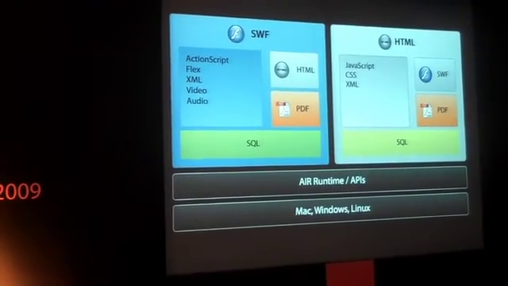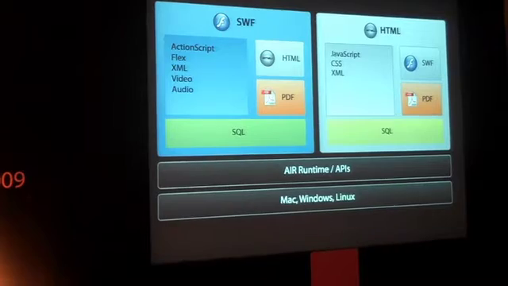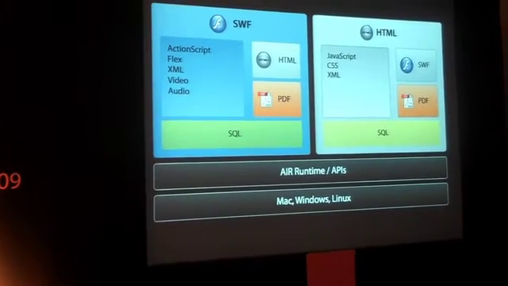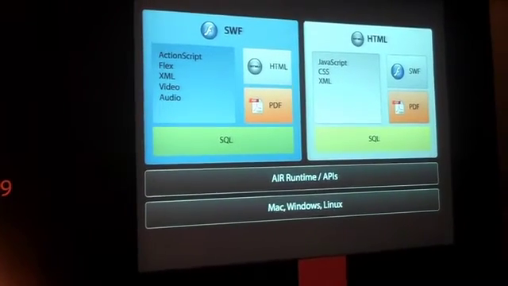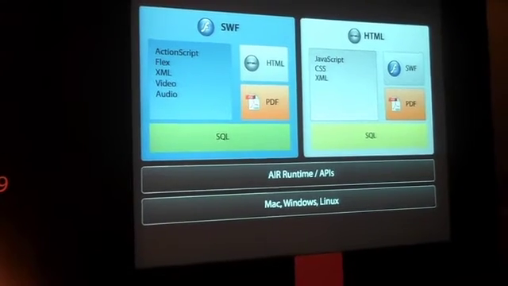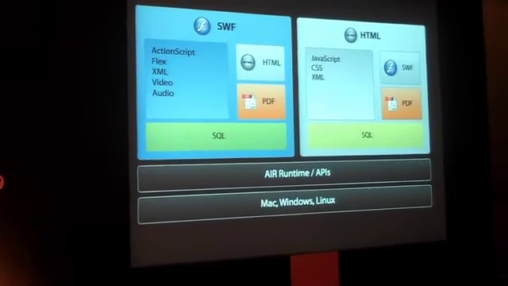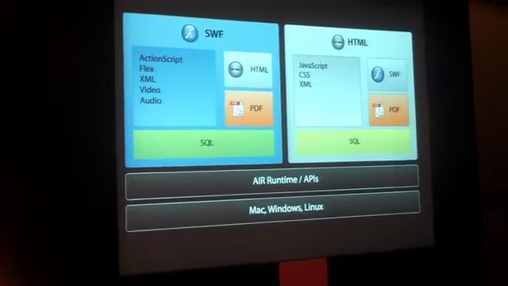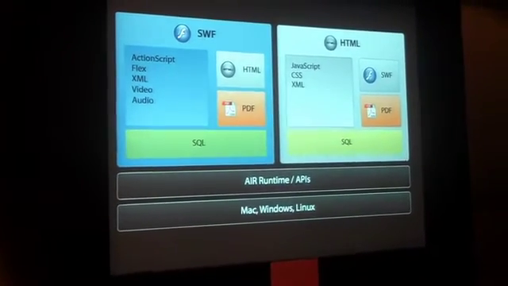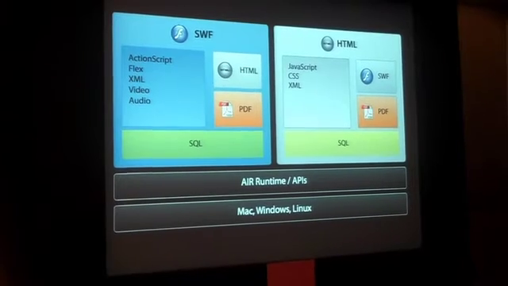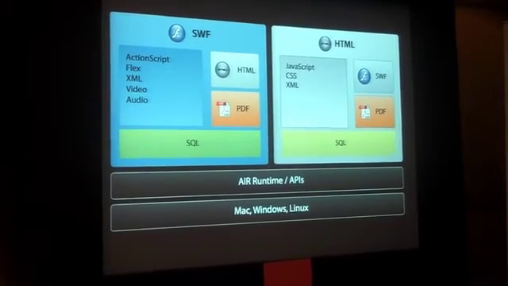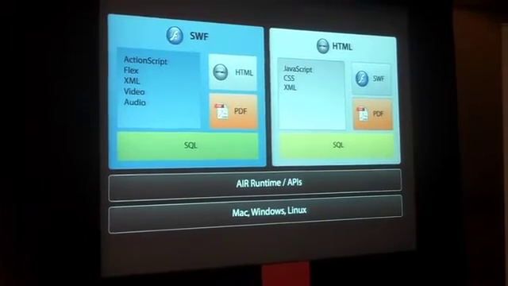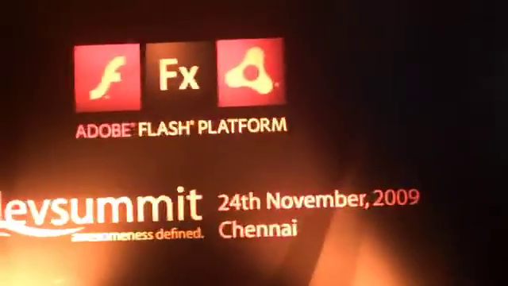And then there's AIR runtimes, the APIs we'll talk about today. And those are abstracted across all operating systems. So you only have to write your code once. You write the same code for Mac, PC, and Linux. You export it, and you have an AIR file that runs on all these systems. And moving forward, even Adobe is looking at having these AIR files run on smartphones and other mobile devices. So develop once and you can run it everywhere, which is a really big advantage of this technology.